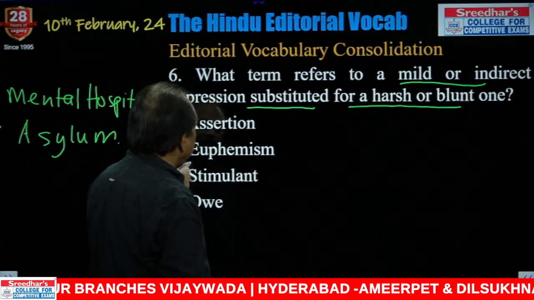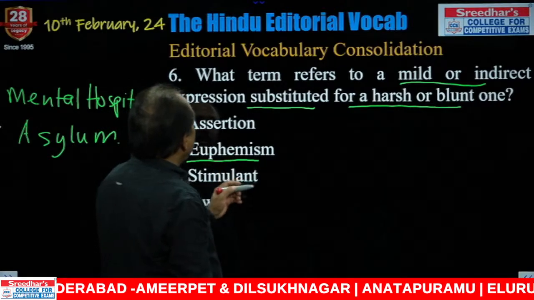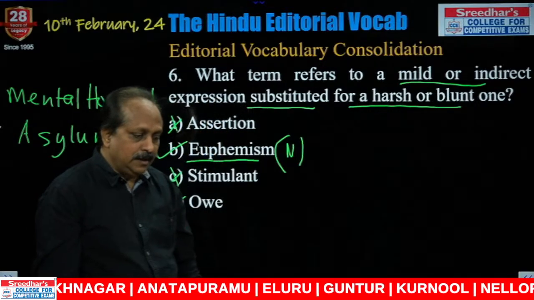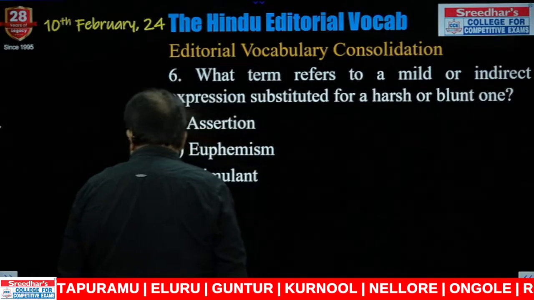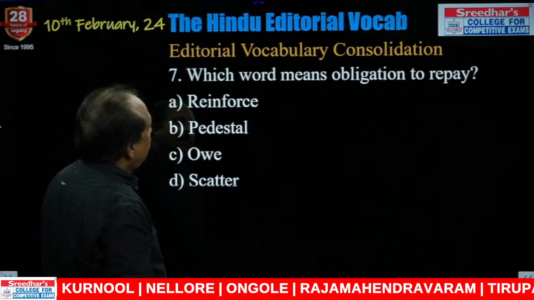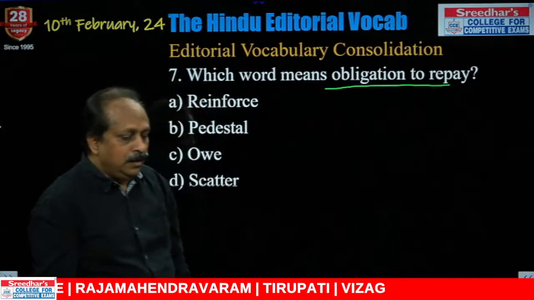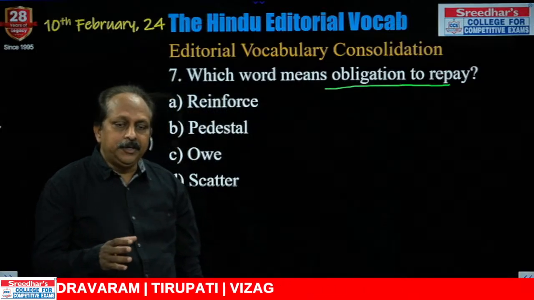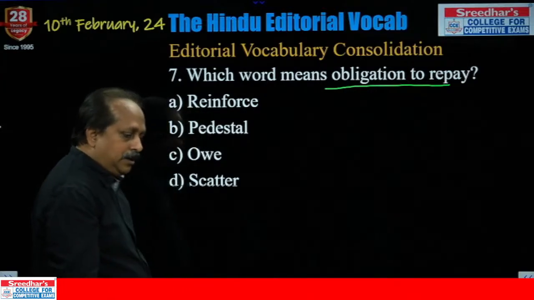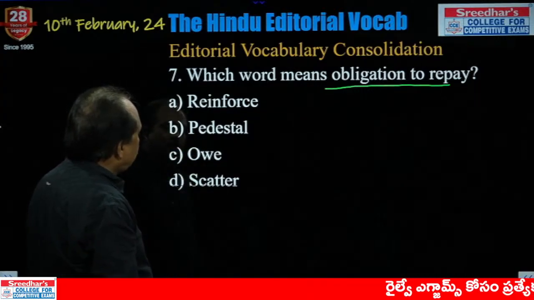And what part of speech is this? Euphemism. Already someone has answered. Very good. Who is this? Anand. Anand says euphemism is a noun. That is right. That is a noun. Please write the part of speech. Question number 7. Which word means obligation to repay? What is a word to express the idea there is an obligation to repay some amount? Shelter, Kiran, very good. Reinforce, pedestal, or scatter.